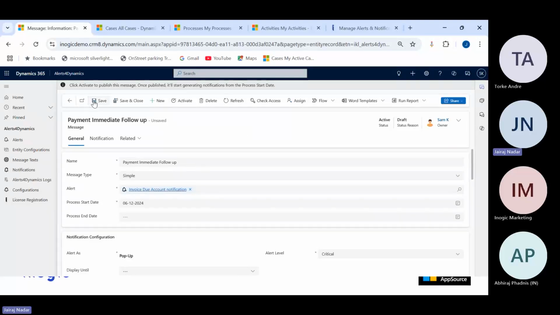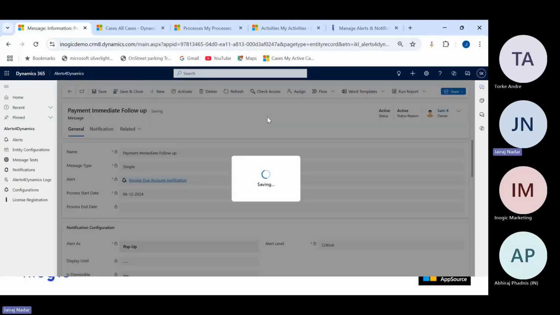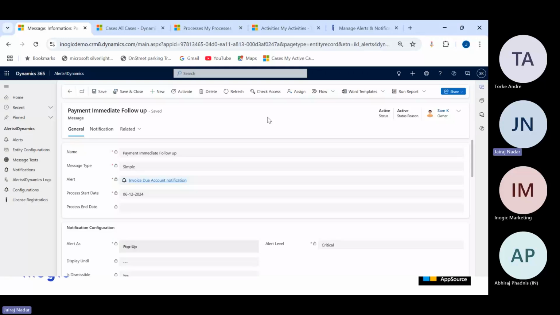But you see on the ribbon, you see a message that until and unless I activate this message, the alerts won't get triggered and notified. So for that, I will click on activate. As soon as I activate, the alerts will check for the condition which we have set, and it looks for those accounts whose invoices are in due. If any accounts whose invoices are in due within this month, in that case, the alerts will get created and it will get notified to the user.